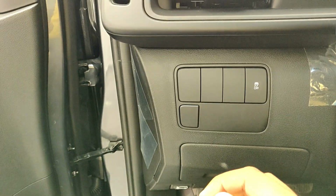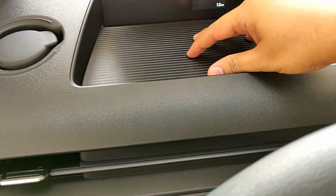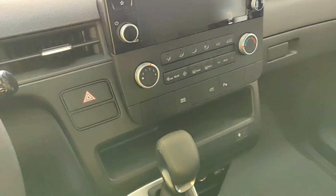So you have a lot of blank buttons here. Since this is the base variant, you have AC vent here. You have some storage space. I think this acts as a cup holder. Then you have some more storage space in front of the instrument cluster, some more storage space here. Then you have a central display.